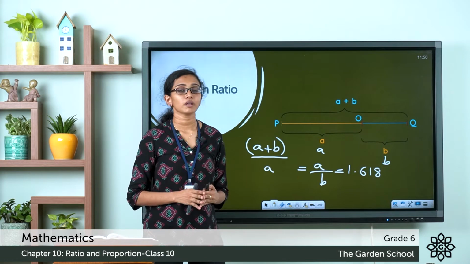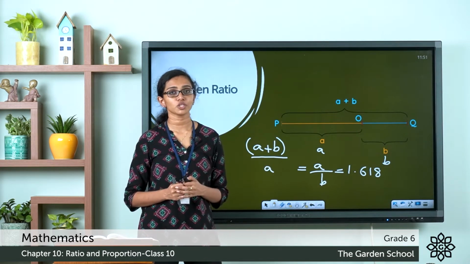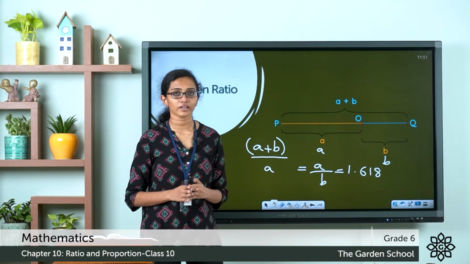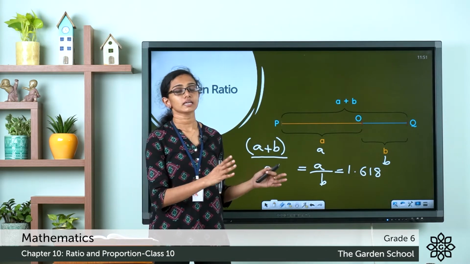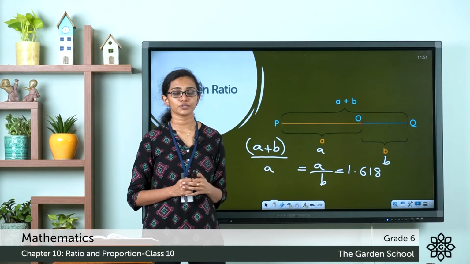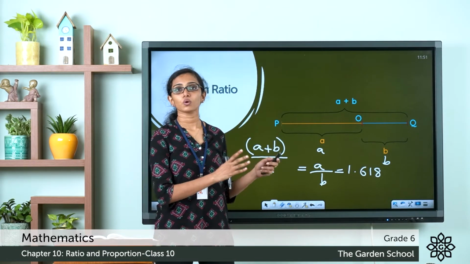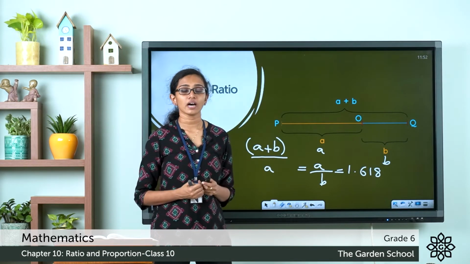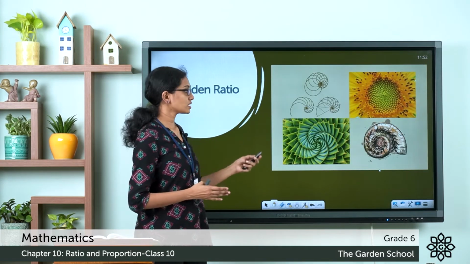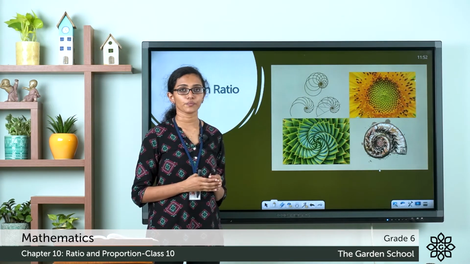This ratio is applied in geometry, and some architectural wonders of the world like the Great Pyramid of Egypt are said to be built based on the golden ratio. Debates are still going on, but it is said that great wonders like the Great Pyramid of Egypt and even the Parthenon are built based on this ratio. Like I said before, you can observe many formations in nature which follow this ratio, and they're very beautiful and very pleasing to the eye, like the examples you see here.